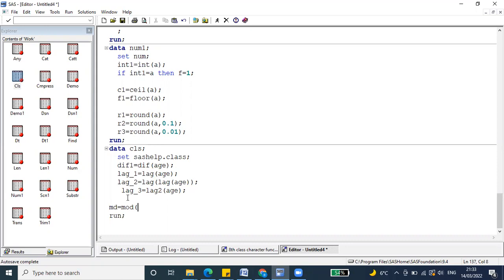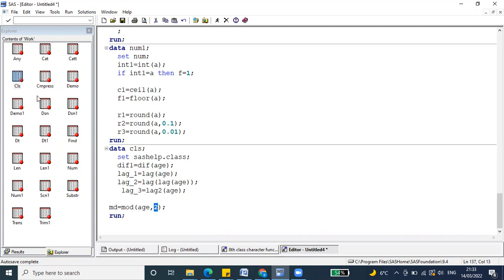It means if I'm declaring the age variable and, comma, suppose I'm declaring 2, what is the value we will get in the MD variable? The mod function will just divide this value by the second argument.